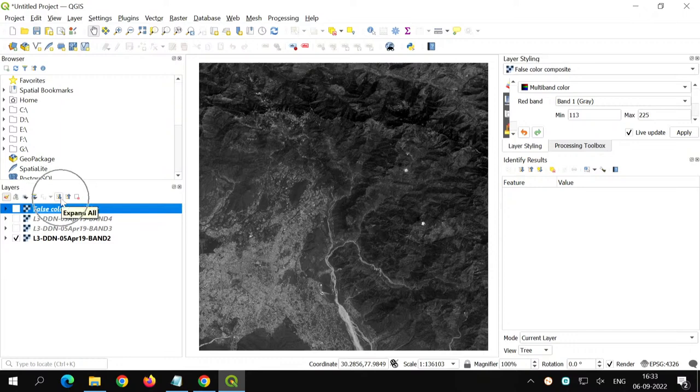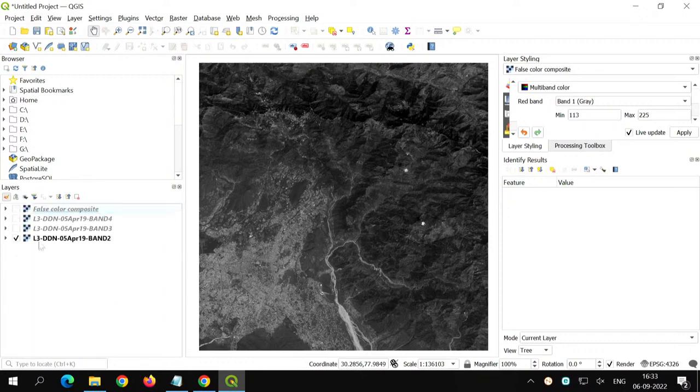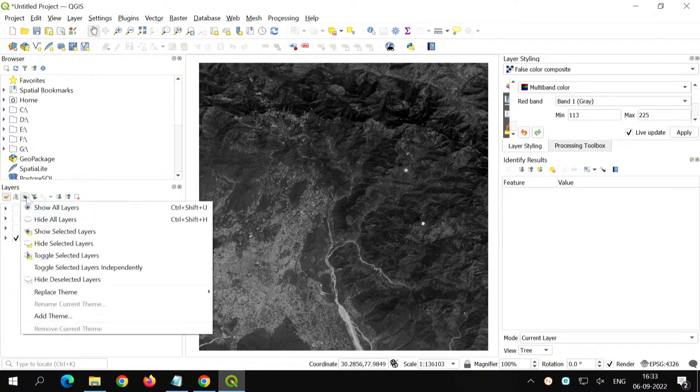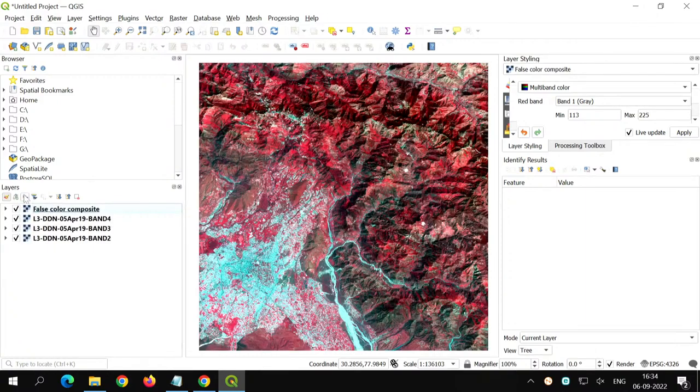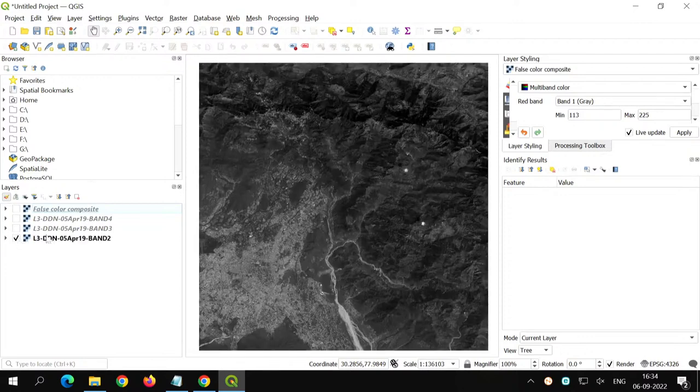Or I want to see all the legends, then I can expand all, and it will show all the legends, which I don't want currently. You want to at a single go show all layers or hide all layers, that is also possible. So let me hide all the layers and only turn on the band 2.